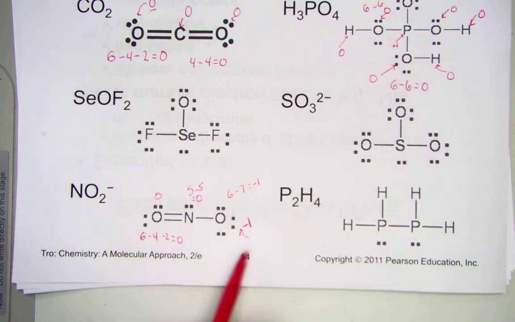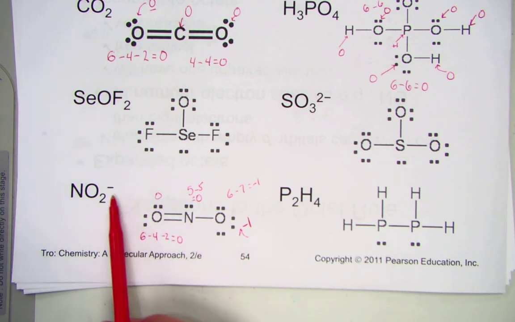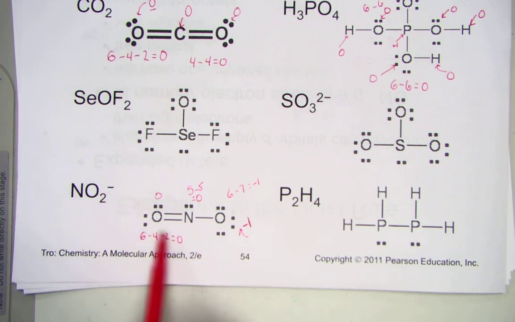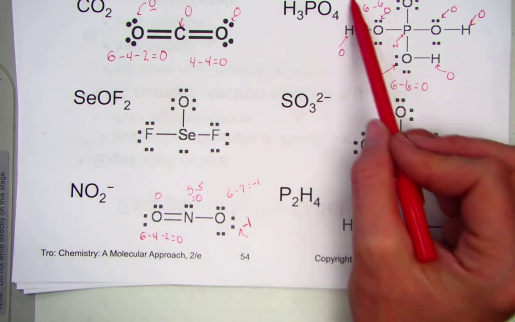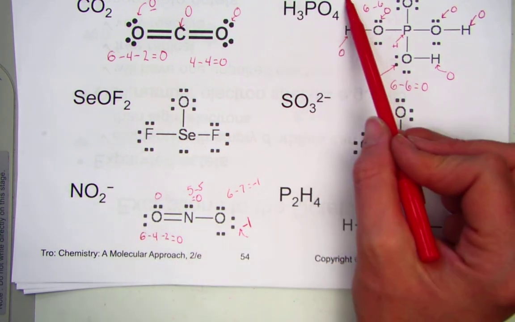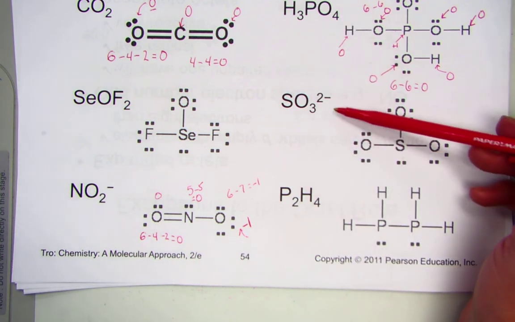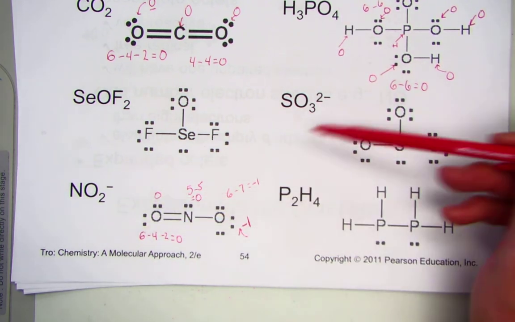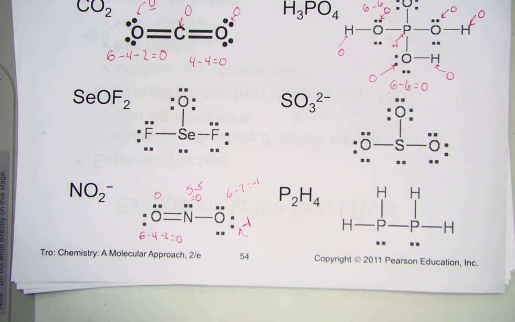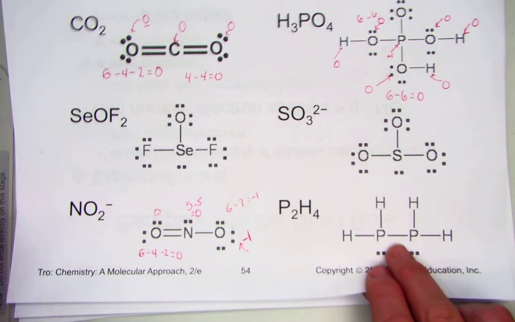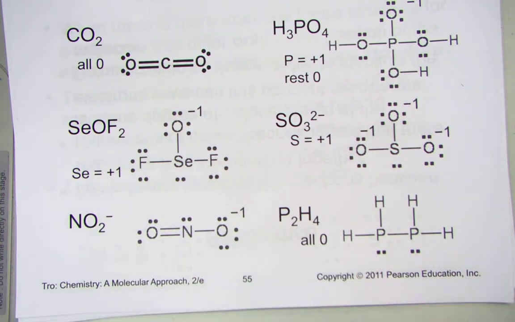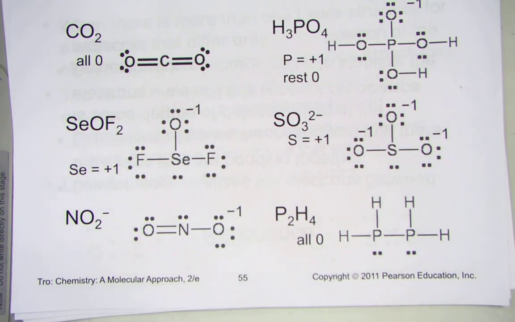Notice the formal charge on this ion matches the charge that it's carrying. Overall, it came out to be a minus 1. Formal charge for molecules work out to be 0. Formal charge for polyatomic ions will match the charge on the polyatomic ion. And you can continue practicing with those examples. And notice here you can, when ready, check your answers up above on the next slide.